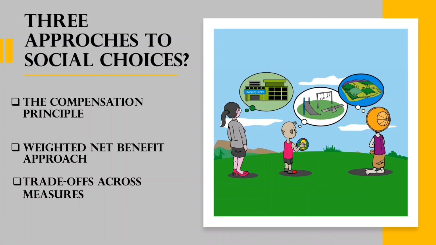We simply have to, the public sector economist and government have to make trade-offs. It's the only way, right? So you might say, okay, we're going to have some land, some part of it for green access to land, and maybe a shopping center built. But it won't be as big. It might be smaller. Maybe it might be farther down the street. Maybe we'll have a playground, but it won't be where the child wants it. It might be somewhere else. So trade-offs have to happen, right?